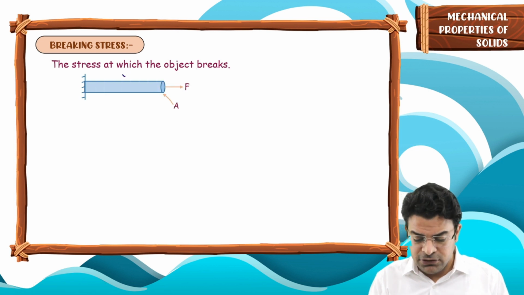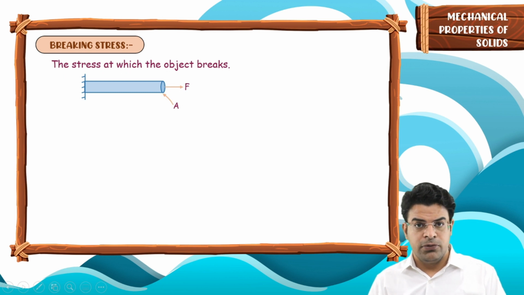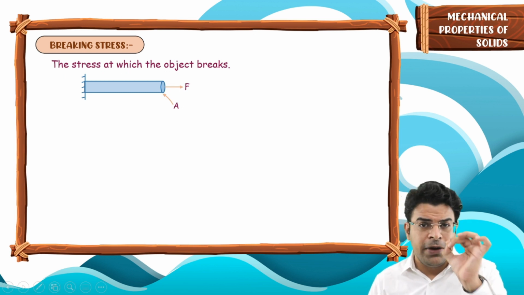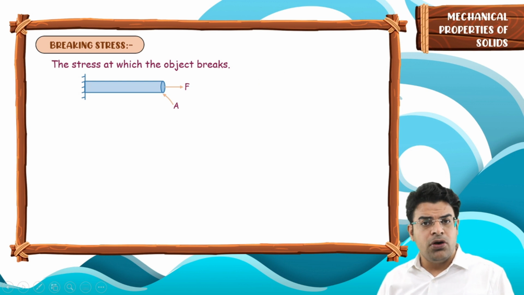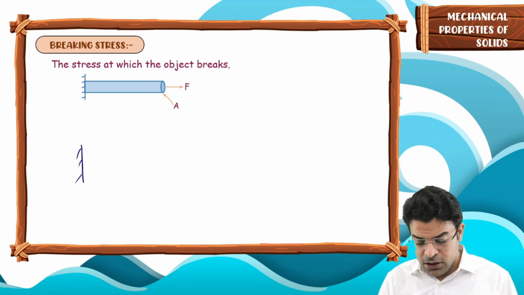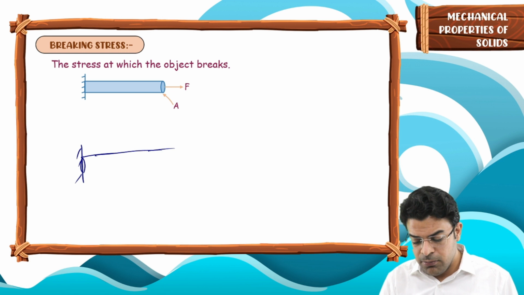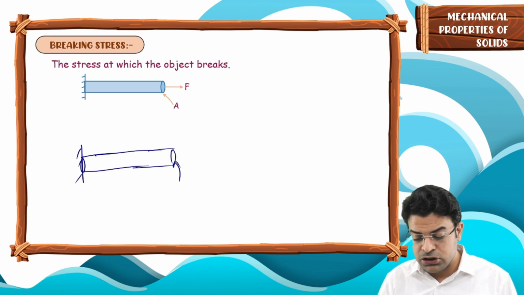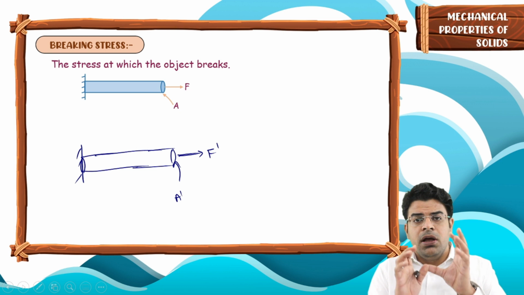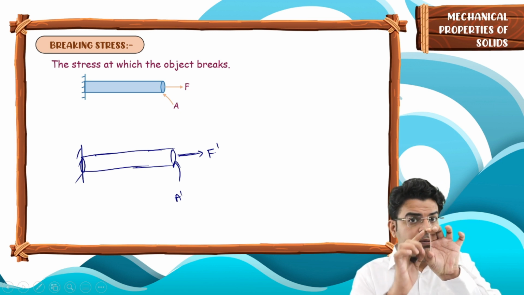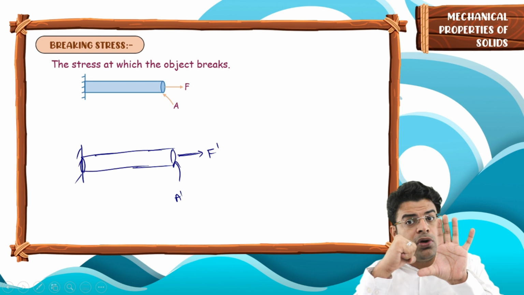Now let's say we have this rod of cross-sectional area A and we need to apply a force F to break it. If the minimum force required to break it is F, you will say that the breaking stress, for which I am using a simple B, equals F upon A. Isn't it obvious that if you have another rod made of the same material but of more radius, having more cross-sectional area, let's say A dash, then the force required to break it will be higher? So the greater the cross-sectional area, the more is the force required.